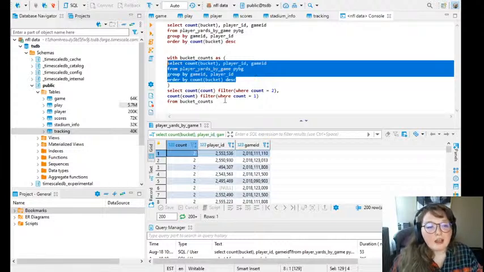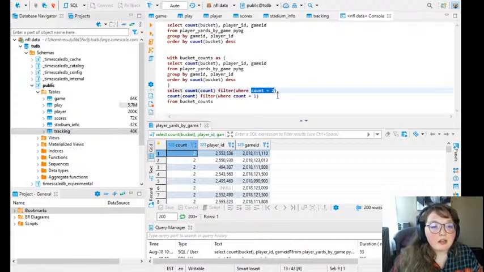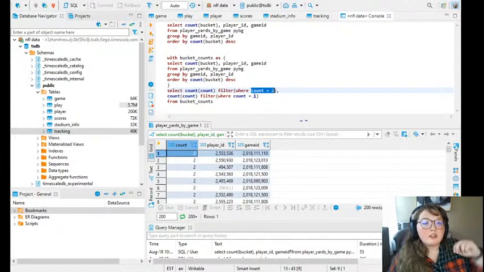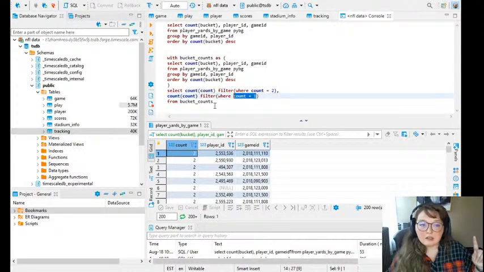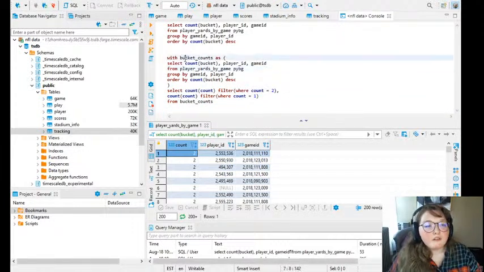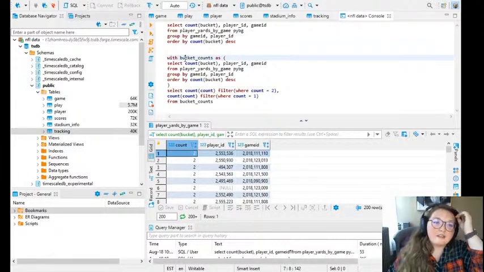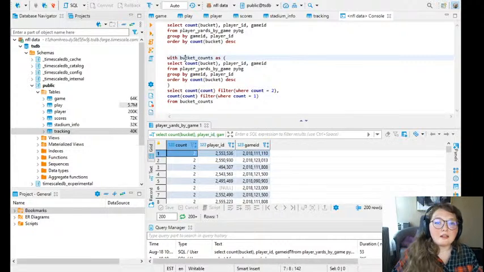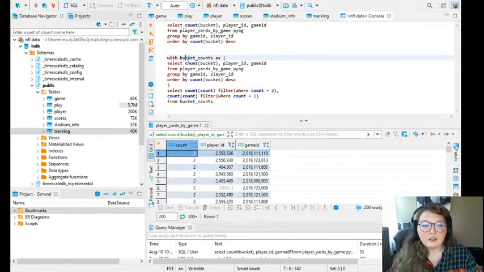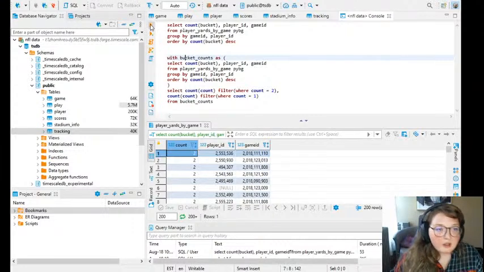This time I'm just going to count, for how many do we have 2 time buckets, and for how many do we have 1 time bucket. Again, this is part of the data analysis process, and that's a lot of what I want this stream to be. We're also going to have a series of blog posts later on about more data analysis, like how you analyze data. So this is just a fun starter data analysis experience with TimescaleDB.